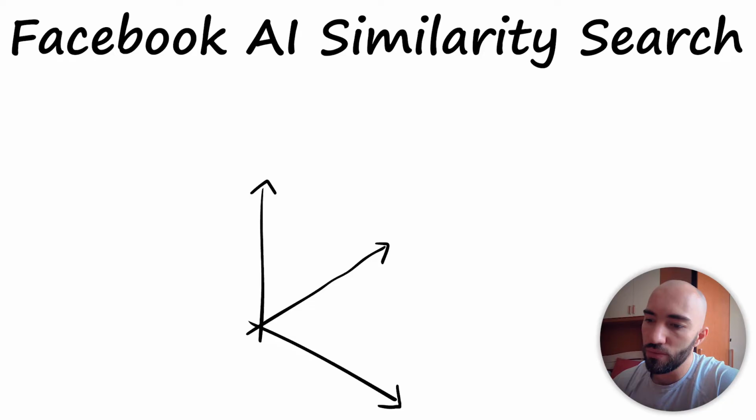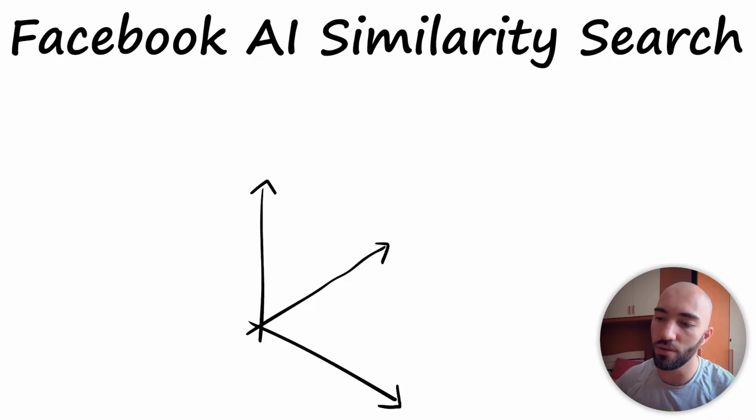Just as a quick introduction to Faiss, as you can probably tell from the name, it's a similarity search library from Facebook AI that allows us to compare vectors with very high efficiency. If you've seen any of my videos before on building and comparing sentence embeddings, I just used a generic Python loop to compare each embedding, and that's very slow. If you're only working with maybe 100 vectors, it's probably okay, but in reality we're never going to be working with such a small data set. Faiss can scale to tens, hundreds of thousands, or up to millions and even billions.